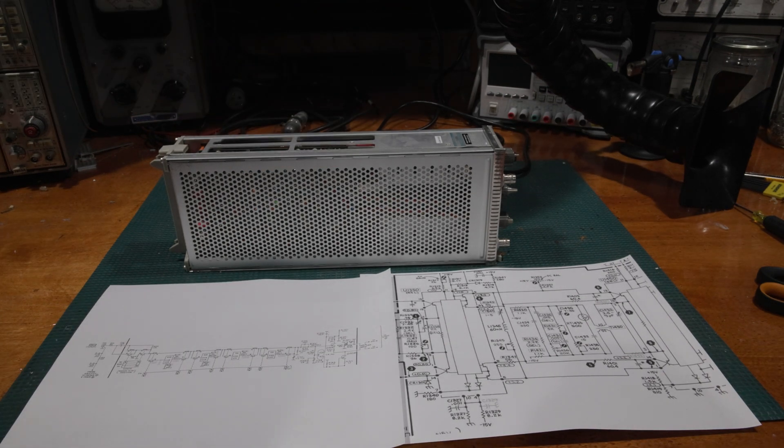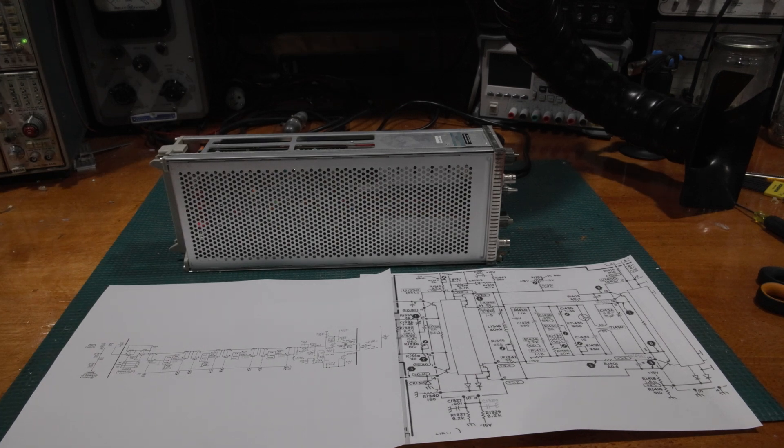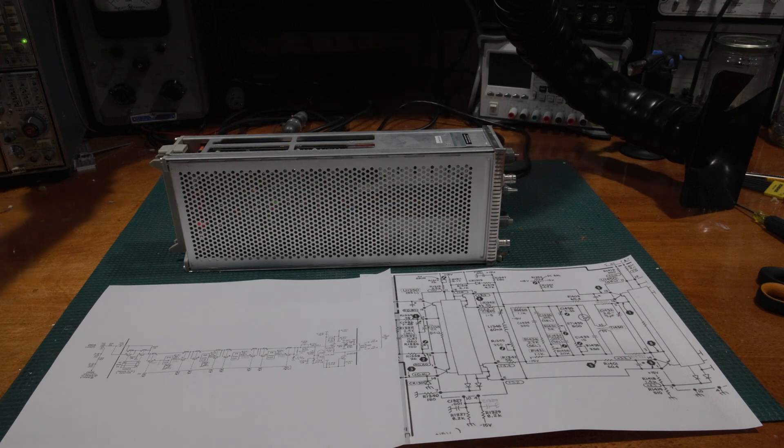The fault was in the DC balance section of the scope. I do some alignments and calibrations and things like that on these plug-ins, and I kind of cruise through that section, which is slightly odd to calibrate, but I've never really talked much about it — hence why we're making this video, just to get some more information out there.